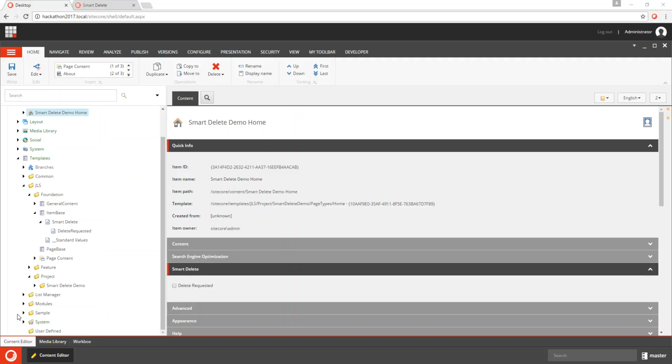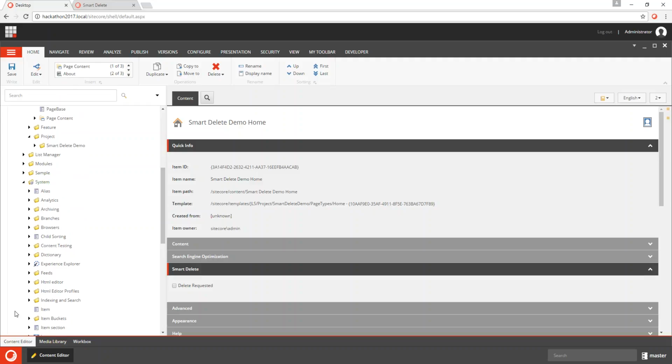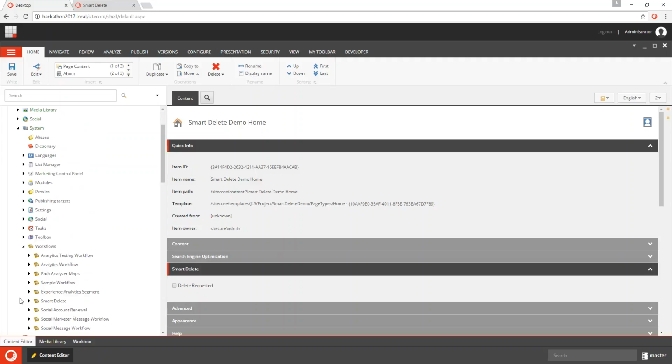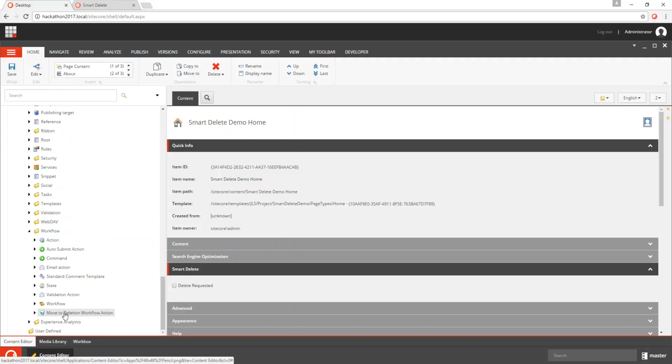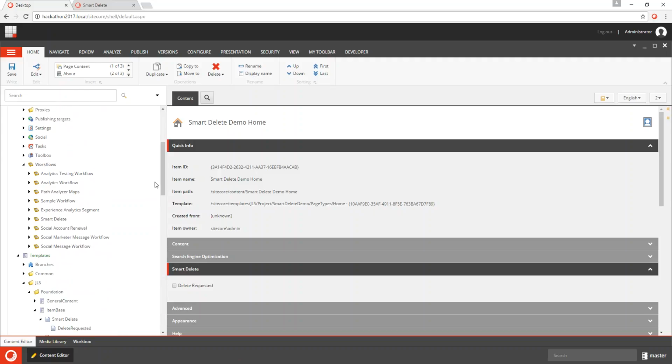As part of the setup process, we've added custom actions that need to be included into your existing workflows if you want to utilize this functionality. These templates, or actions, I should say, live in the workflow folder, and there is a move to delete workflow action, which you will add into your existing workflows.